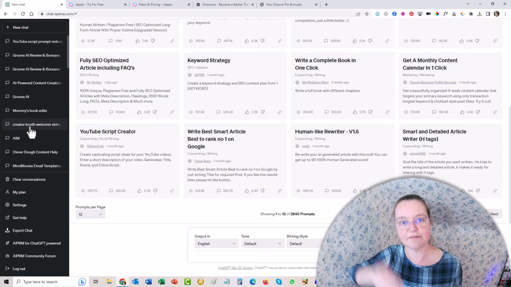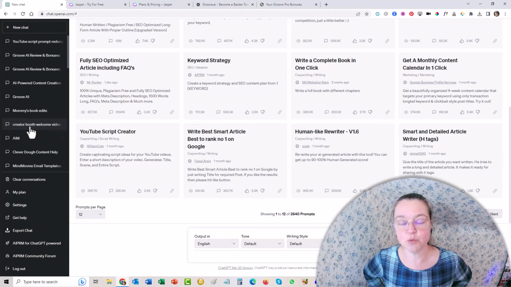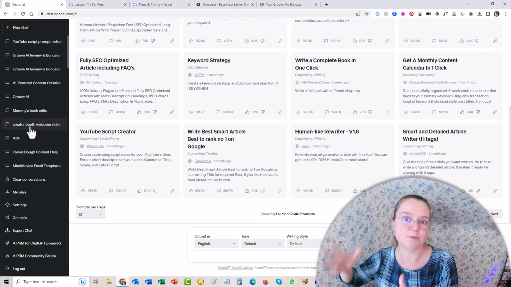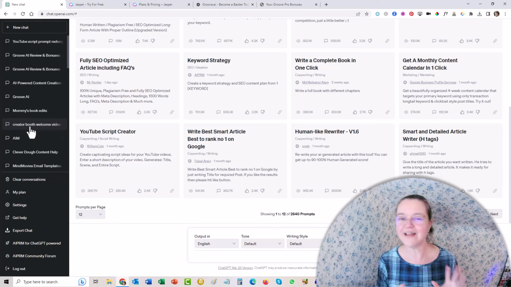So I literally have to scroll through my really long list to find the chat conversation that I want to work with. And that can be annoying if you have multiple things that you're working on, multiple projects, and even just different aspects of your business, because you maybe want to always focus on Facebook stuff in one chat and your YouTube stuff in another chat, your emails and your blog, and you get the idea. So I find that a little annoying.